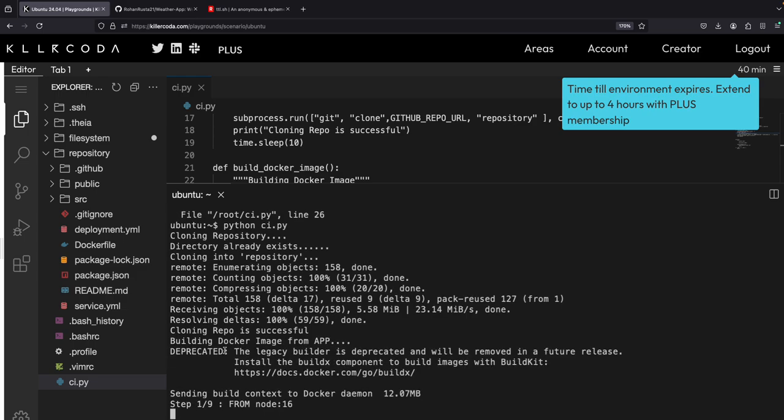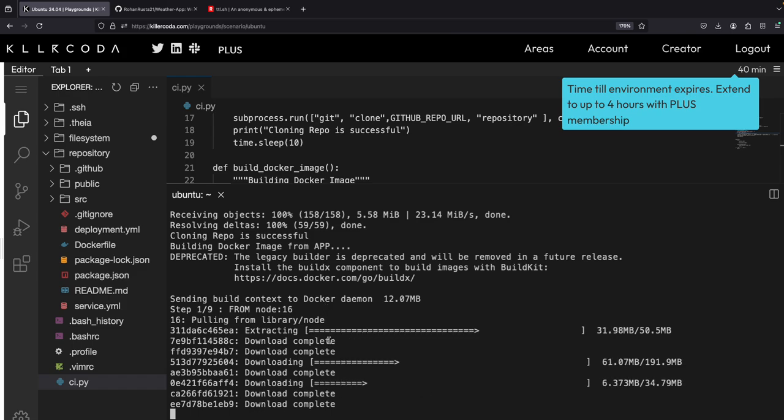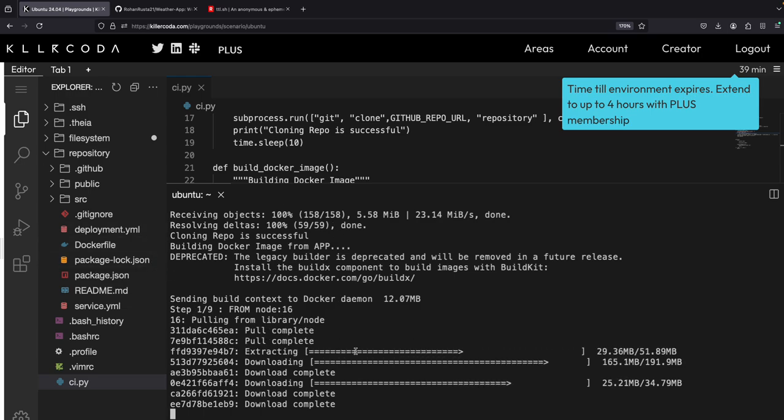triggered after 10 seconds. Okay, so now you can see that our Docker build stage is executing, and it is building the application, with the stages we have written inside our Dockerfile, then it just has to execute those.